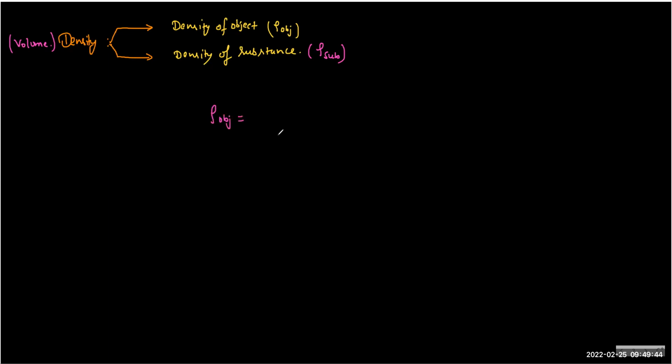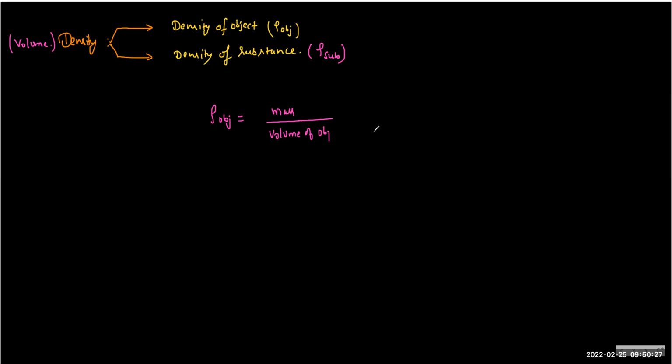If you buy some object, it will have some mass. And if it is a closed shaped object, then definitely it will have some volume. So you can dip it in a completely filled jar and calculate how much water is thrown out, spilled out, and then you can find the new volume and the old volume. You can know the volume of the object. That volume of an object means how much volume it can displace if completely submerged. That's the meaning of volume of object.